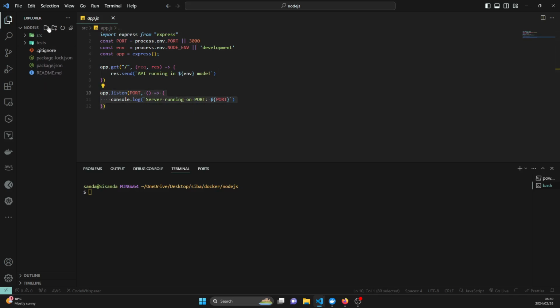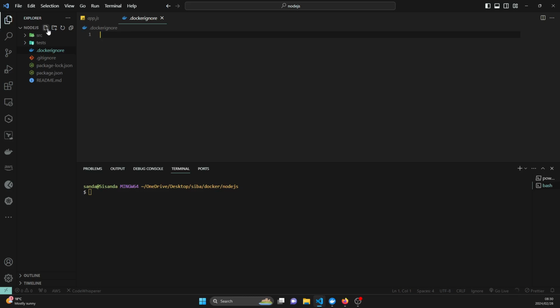So the first thing I'm going to do is create a .dockerignore file. What the .dockerignore file does is let us list files or folders that we don't want to be made a part of our image. The first one I usually put on here is the node_modules folder, and as you know, if you come from the Node.js world, that is where our packages are stored. The next file I'm going to have on here is the Dockerfile itself. I don't want it to be part of the image.